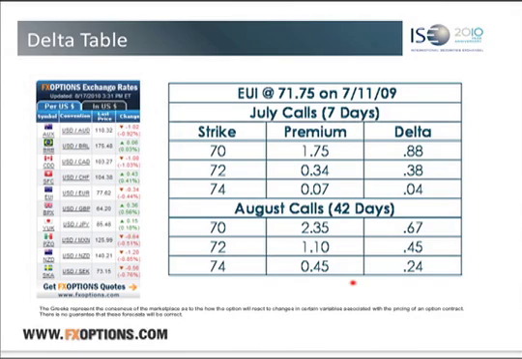We're out of the money by $2.25, so this delta actually is larger on the out-of-the-money August calls than it is on the out-of-the-money July calls. It's going to take a big move in a short period of time for the euro to get up to $74 in a 7-day period. So at the money options, delta is going to be fairly close to 50. As I get deeper in the money, it's going to slowly approach 1, not getting larger than 1, by the way. Delta should not get bigger than 1.